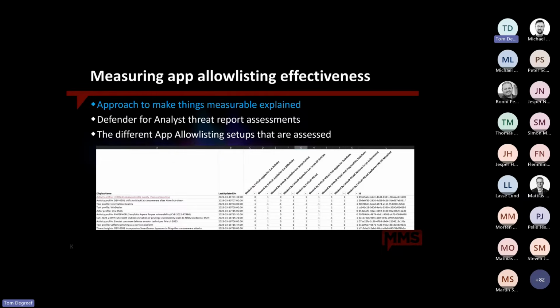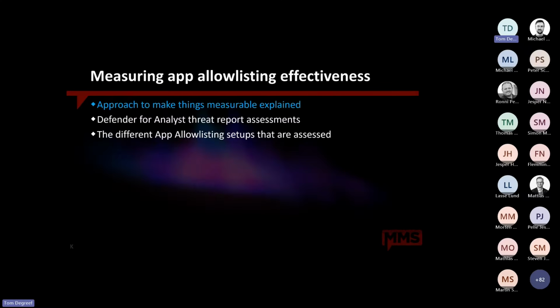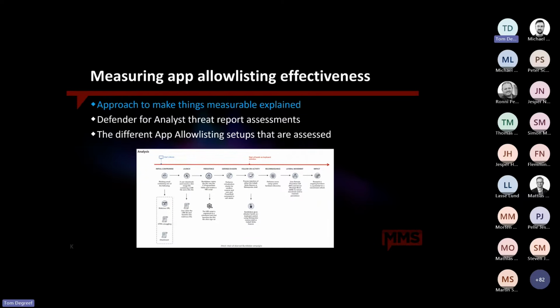And then we tried to analyze and see if that threat campaign would be allowed to run or would be blocked on each of the different scenarios. The scenarios you can see here are the default Applocker exe rule set, Applocker with DLL enforcement enforced, Applocker with DLL and scripts enforced, and then the other way around, a default WDAC implementation, WDAC with Applocker default path rules, and so on. So we took each of those scenarios, and we then tried to give it a score, and that score then allowed us to measure the effectiveness of each of those different scenarios. So if you would go to your Defender for Endpoint, you often get these.